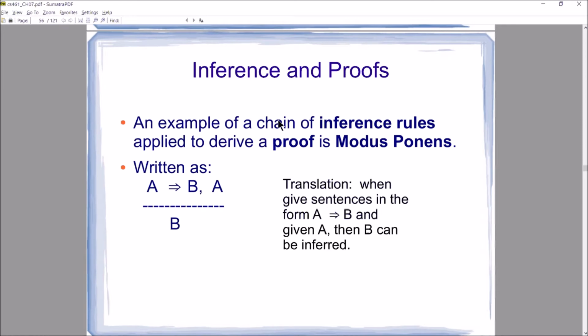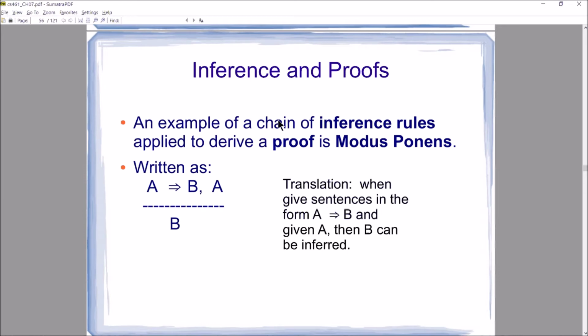So, for example, if you wanted to prove there's no pit in square 2,3, you start off with a basic set of knowledge in your knowledge base, which is a bunch of sentences or one giant long sentence. You apply these inference rules over and over again to the original starting sentence, going through a series of transformations. Hopefully, eventually, the final transformation is your goal sentence. And if it is, then you've proven what you tried to prove.